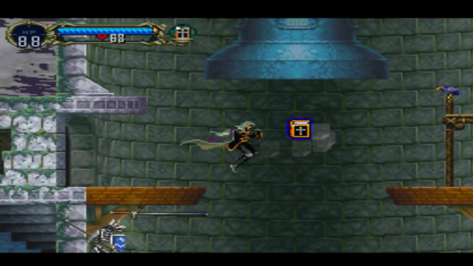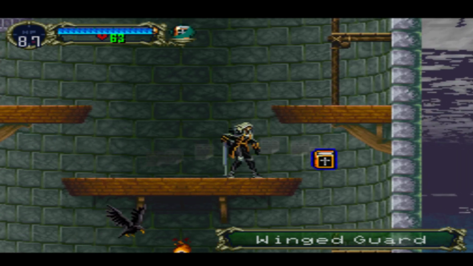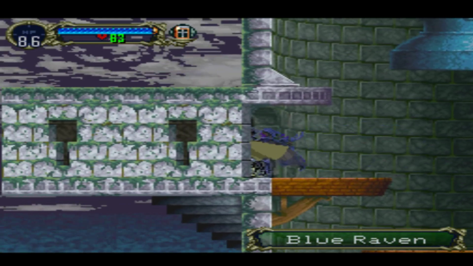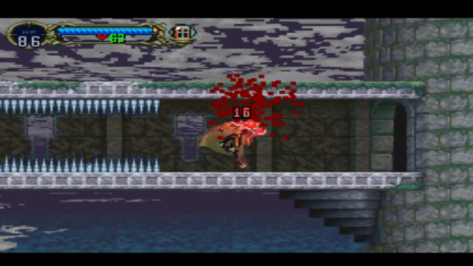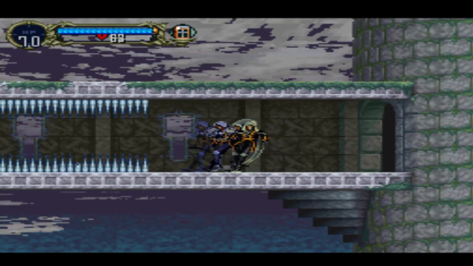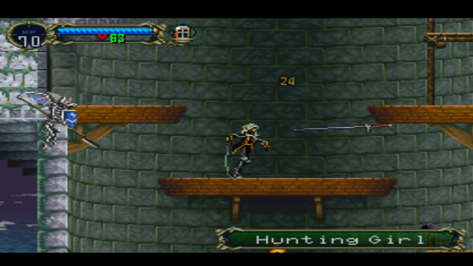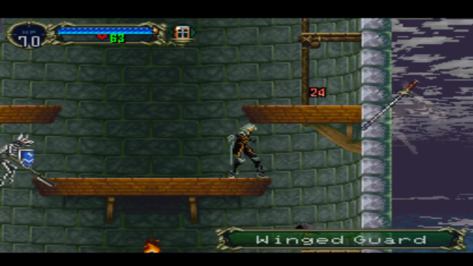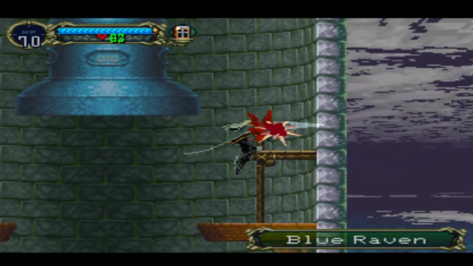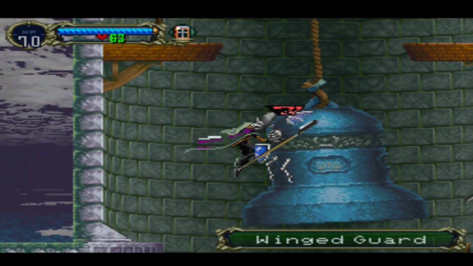Hunting girl. That was kind of sad. She's like a ghost, I guess. Alright. So, based on how this looks, I either need an air dash, but I'm actually too big for that, so... since we're Alucard, I'm guessing what will happen is we'll turn into a bat. Oh, that's cool. I like that.